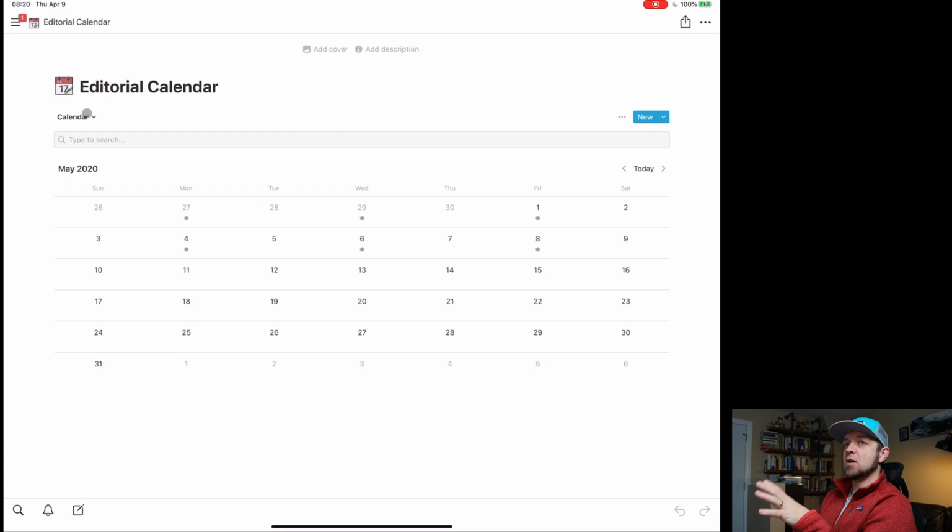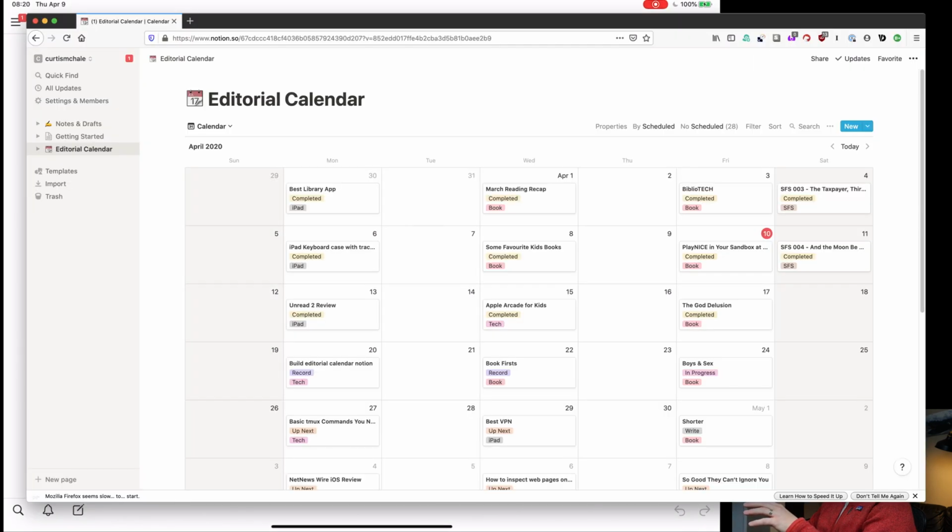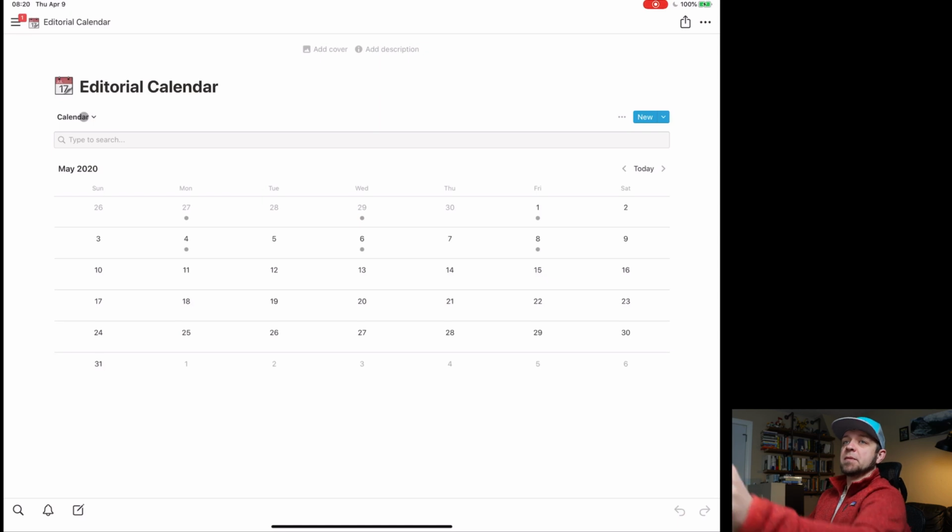Now, I actually have often, when I'm really working on content, I bring my iPad down in front of me and I push my monitor back and I will insert a screenshot of what this looks like on macOS here, because you can actually see all the content. I can see in the calendar view the whole card and what I want, which is stellar. And I can't now. So I'm going to reach up and let's go.